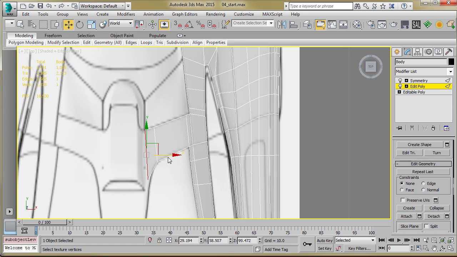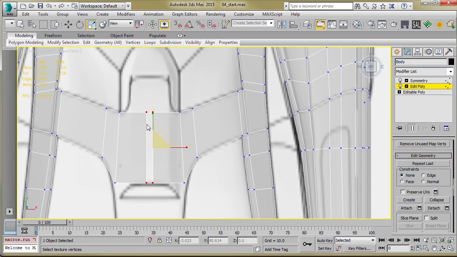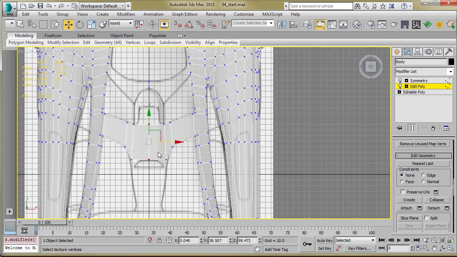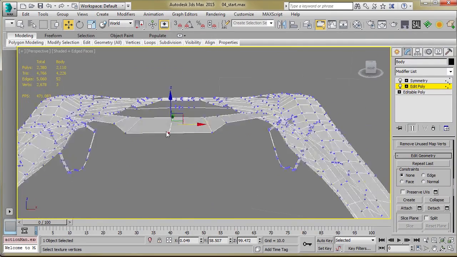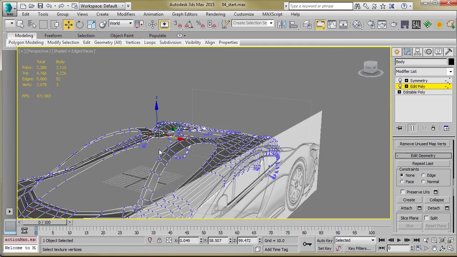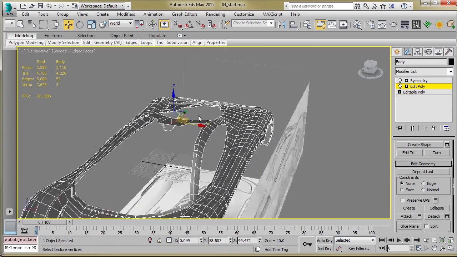Alrighty, and then what we'll need to do here is to get an edge in the center. I'll switch to vertex mode. You can just grab your scale tool, and if you scale in the X direction, those will eventually come to a point where they straighten out. And now it's just a matter of dragging this across. I can turn on my grid till it sits on my grid point. And I'll switch to my perspective view. And you can see that those meet up there. Let me turn off X-ray mode so you can better see what's going on. And I'll switch to edge mode so we don't have the vertices distracting us.